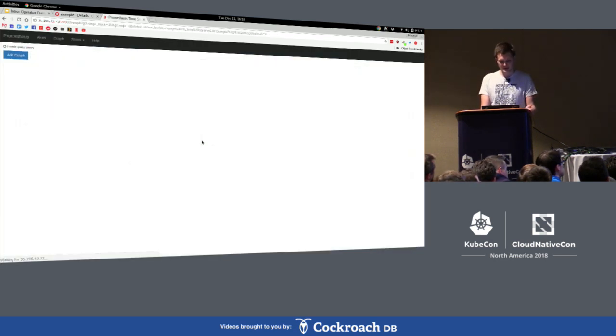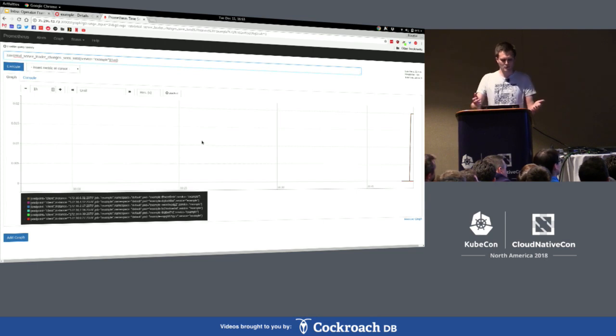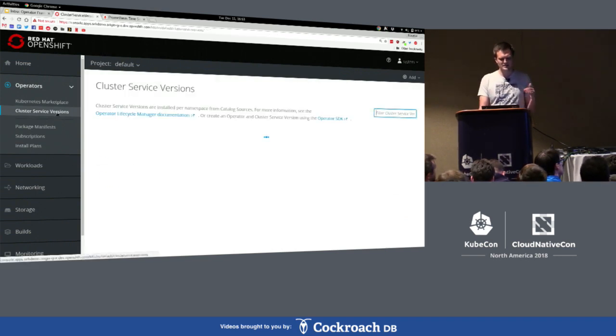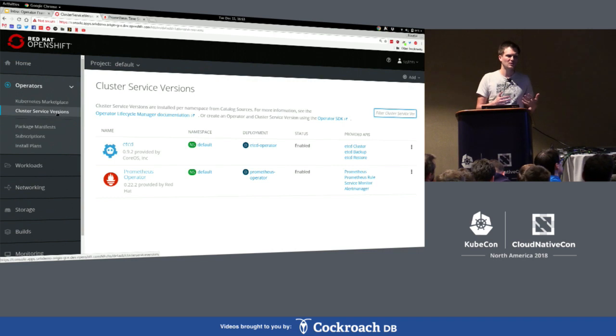And we can see in the graphs that it spiked here. Why? Well, because it swapped, the leader changed. So that's an example. And this service monitor, the interesting thing there is I currently typed it by hand. That's not so cool. So one of the things that tools like the SDK can do for you is generate those automatically. If I know that I'm going to get monitored, I might as well generate it automatically for the user so that when I deploy my new operator, anything that I deploy with that operator gets monitored.